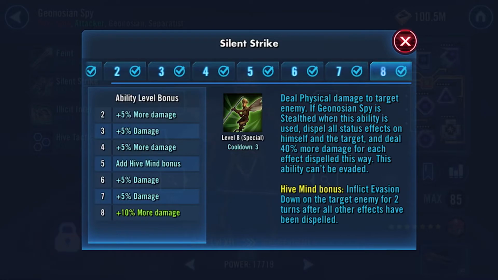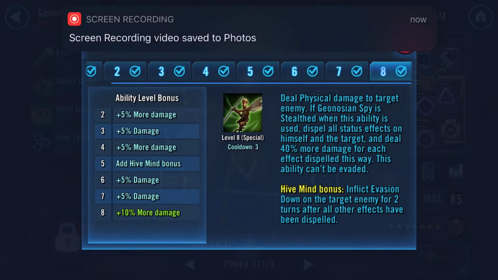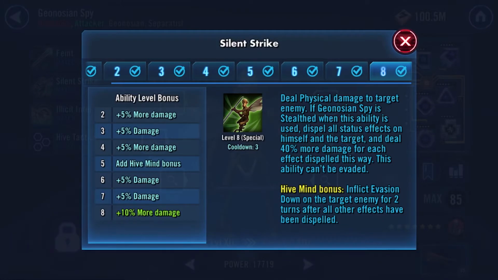With Silent Strike, this is your key to everything, basically keeping him alive long enough to be able to do this over and over again, because you're going to deal physical damage to the target enemy. If Geospy is stealth when the ability is used, dispel all status effects on himself and the target and deal 40% more damage for each effect dispelled this way. It can't be evaded. So pretty awesome how that works.